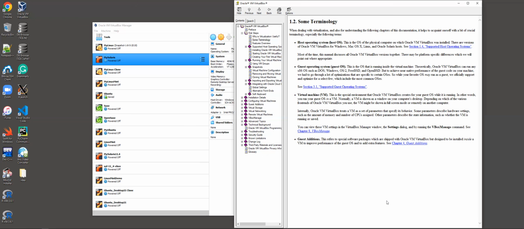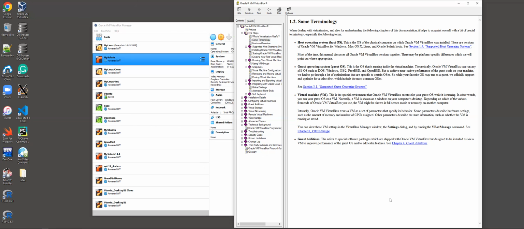So, some terminology. We're going to look at the host operating system. The host operating system is the machine that is running the VirtualBox software. The VirtualBox software is like a hypervisor. It builds up more VMs, and you can spin off each VM on demand and work on it, make a clone of it, make a snapshot of it, and run applications inside each VM.